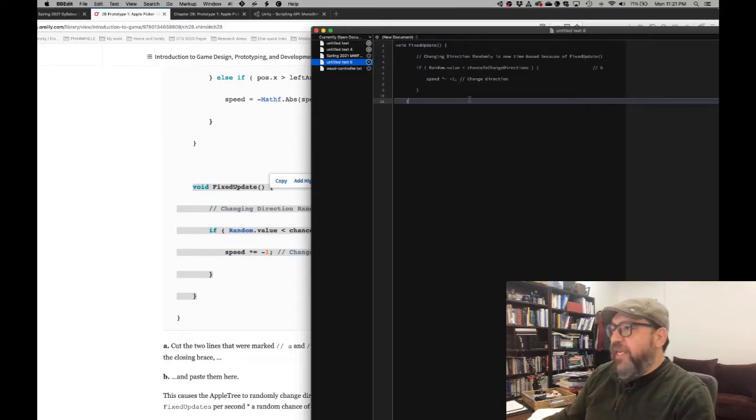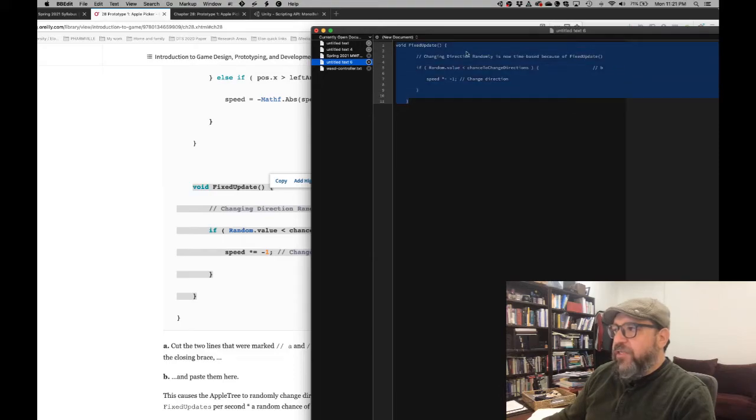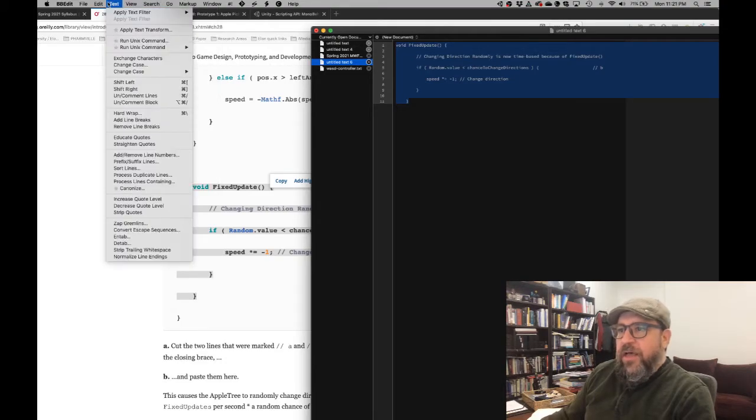And so pasting it into here allows me to clear out some of that garbage. That's the only reason why I asked you to download that text editor. What this has are some text commands that allow you to clean this up a little bit.